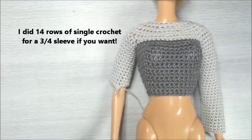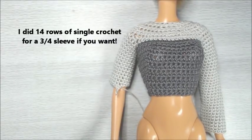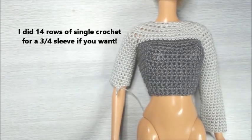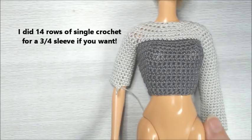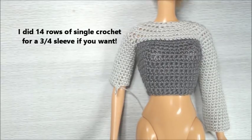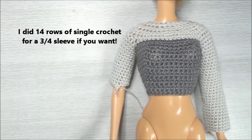We'll be back. Alright, we finished down to the 3/4 sleeves. If you want to stop there, you can. That was 14 rows. If not, continue doing this down to the 32nd row for the long sleeve. And once you do that, then we'll be back and we will start on the bottom half of this dress.